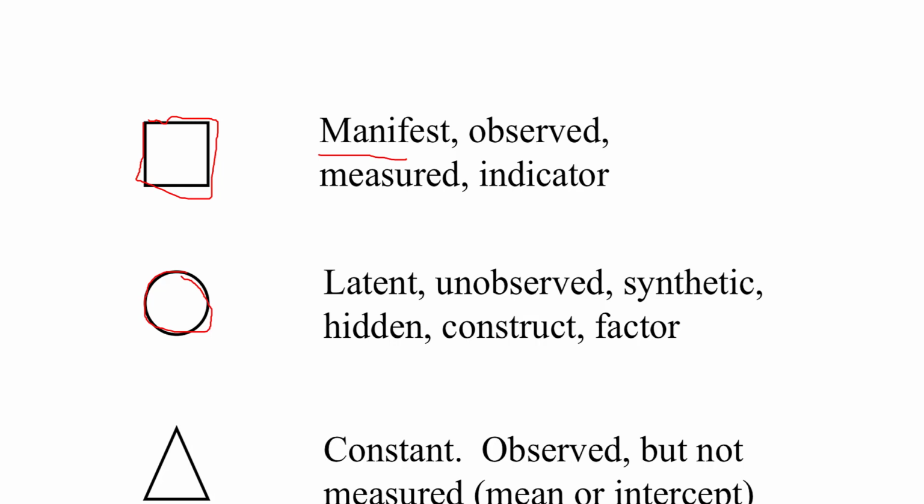You're not going to see a lot of triangles, but I'm going to use one. We use it in the matrix algebra behind this, where we're trying to get at means or other things, where it's a constant, basically. So I'll show you one example with that, but we probably won't see a lot of triangles as you go through, nor will you see triangles in the research that often.